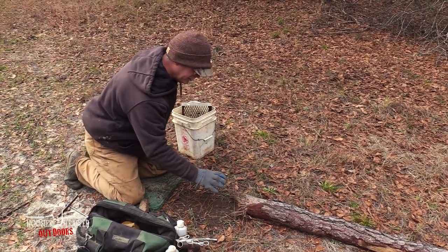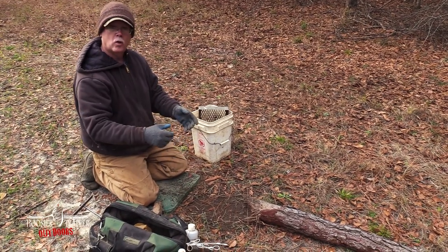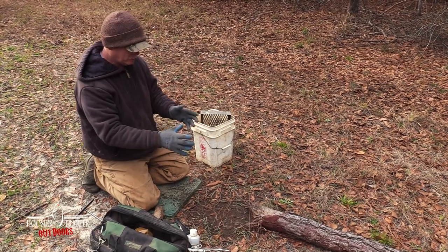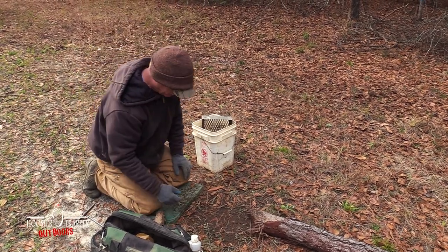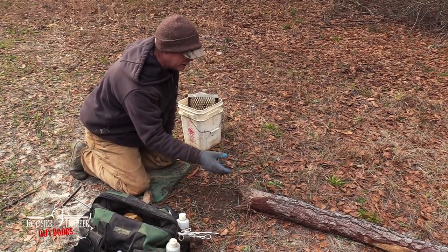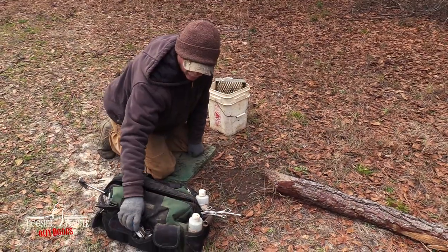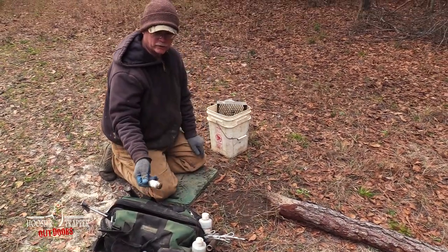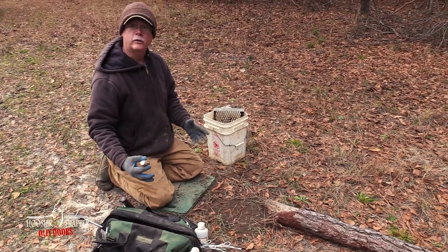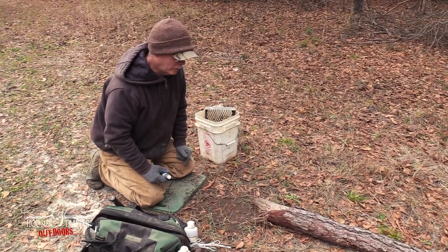You could work off the side of the log, but working off the end pinpoints attention right here. Sometimes if it's not a big enough log or if you're using a rock the animal will move it, so this way is a little safer — they're not going to move it and foul your trap. The trap can go this way or that way; it's not coming back. So we're going to use a coyote gland lure — this is our coyote gland.